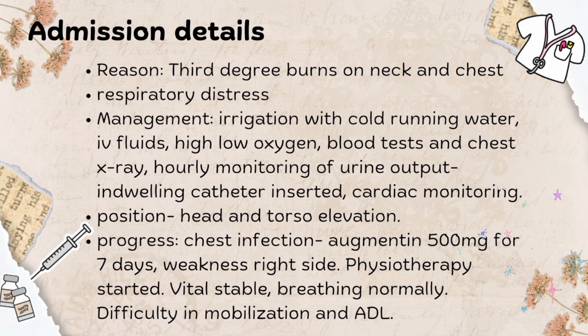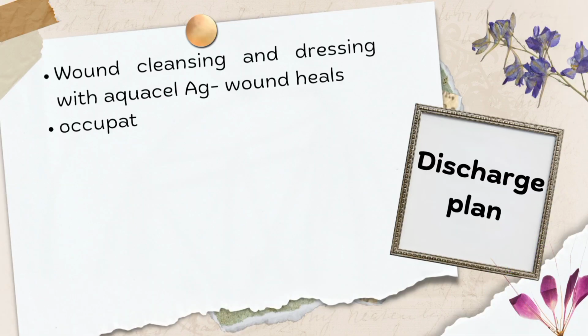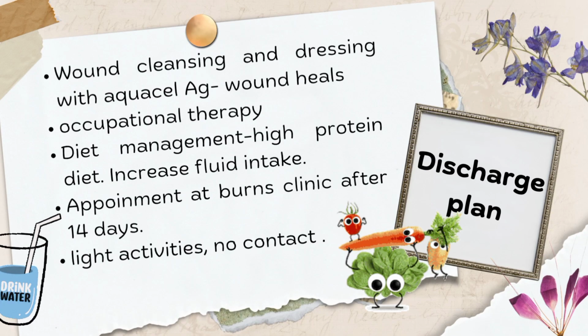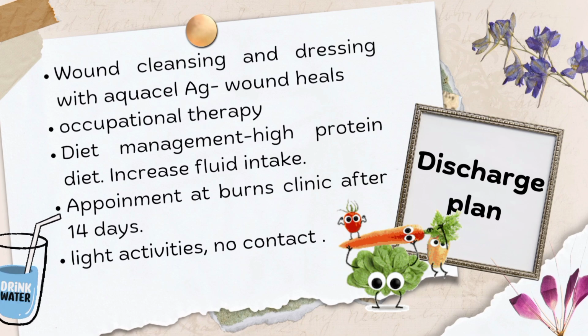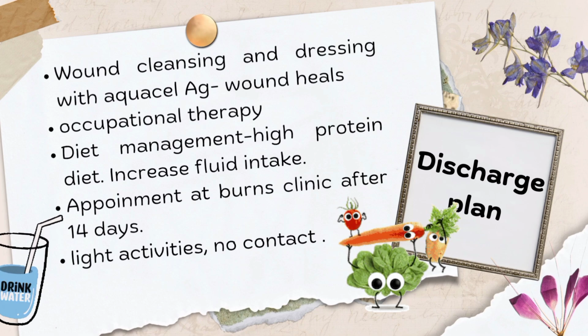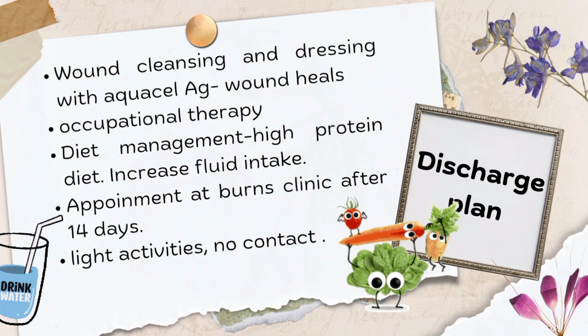From this page, we need to add every detail in our letter. From the discharge plan, we need every detail: wound cleansing and dressing with Aquacel AG until the wound heals, occupational therapy, diet management, high protein diet, increased fluid intake, appointment at burns clinic after 14 days, light activities and no contact.